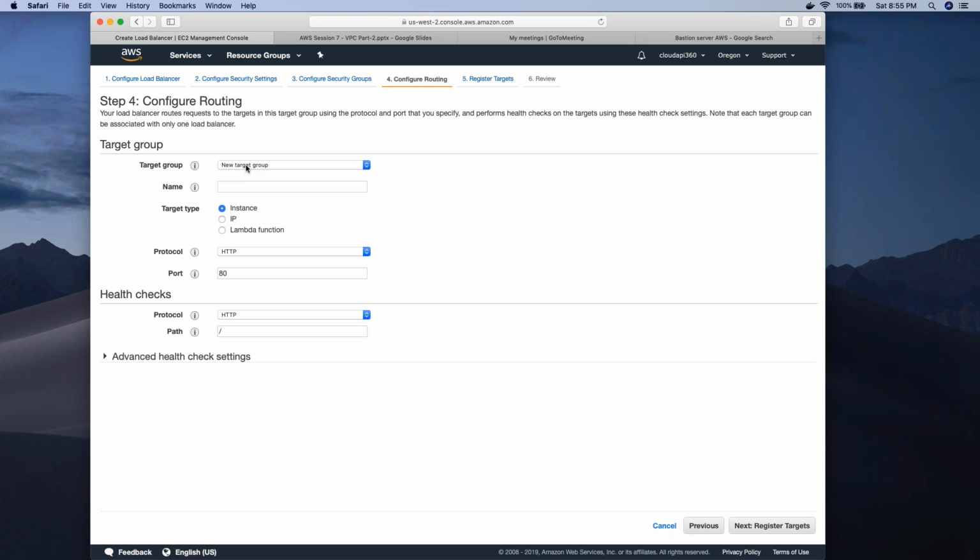Then it says target group. What is a target group? This will have a list of instances, and the load will be balanced across those instances. So here I am selecting instances because we have 2 instances, right? So I am creating a new target group.